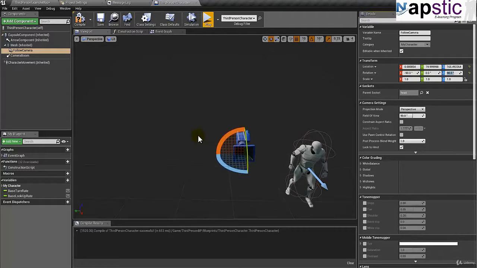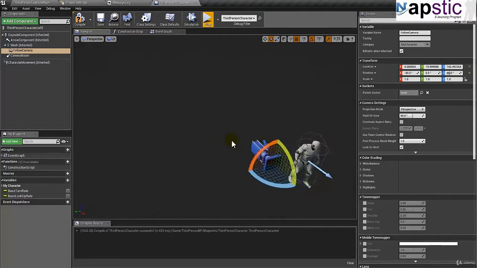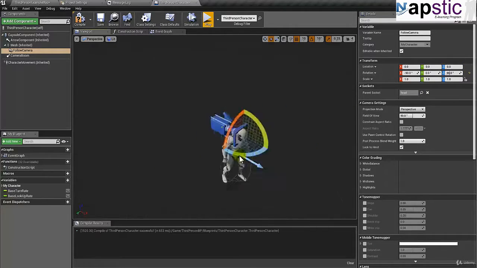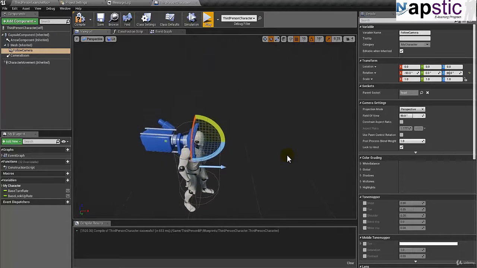There you go. Now this is actually connected to the socket head, but it's moved away because of these coordinates. So if I again click on this little part, it'll possibly move there, right? And so now it's 0, 0, 0, and it's parented there. And if you want, you can move around a little bit. One more thing is, it's still not going to fix it.